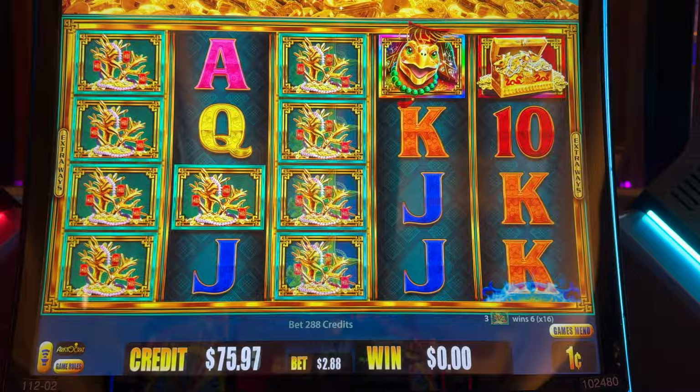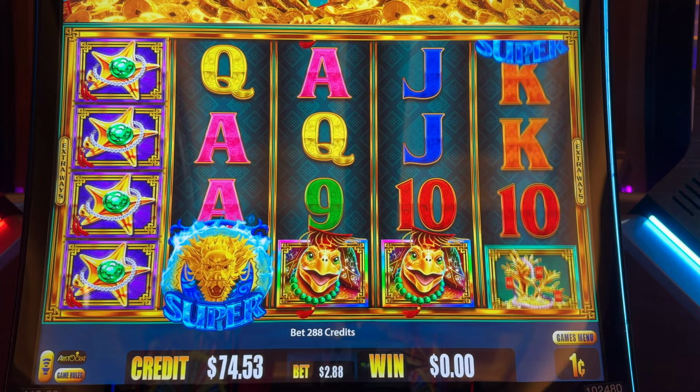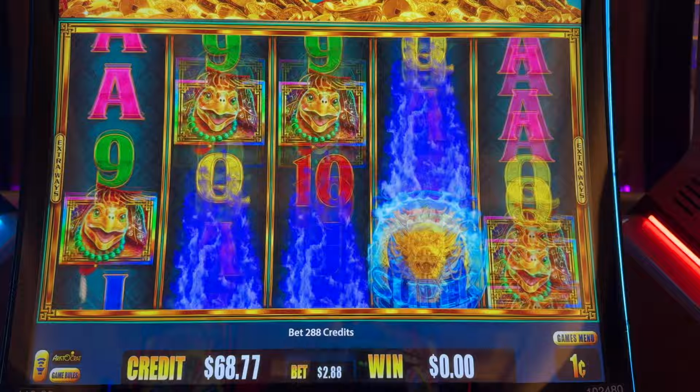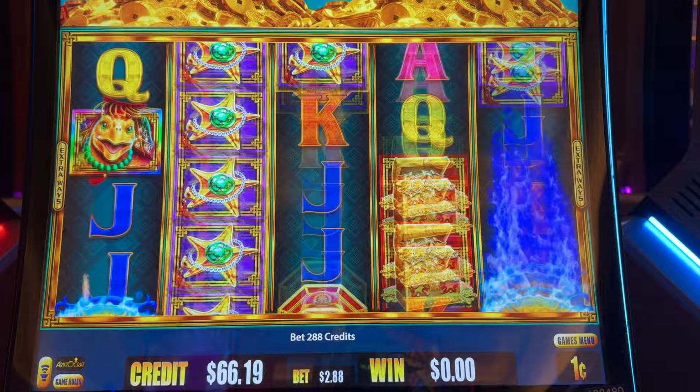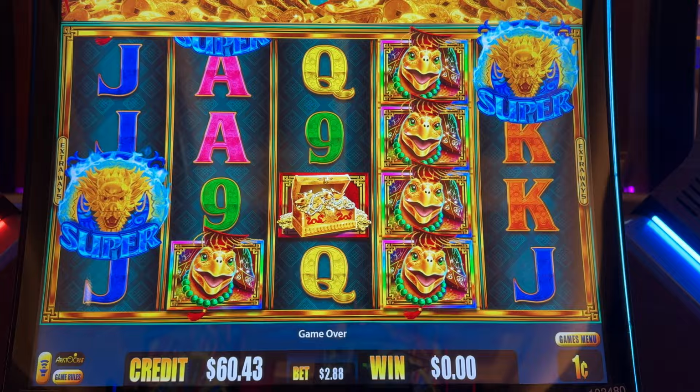96 cents. Ooh, got some stars. Come on, bring it back. Bring that bonus on. I love this bonus. Nothing on that spin. Jeez. No supers in sight.